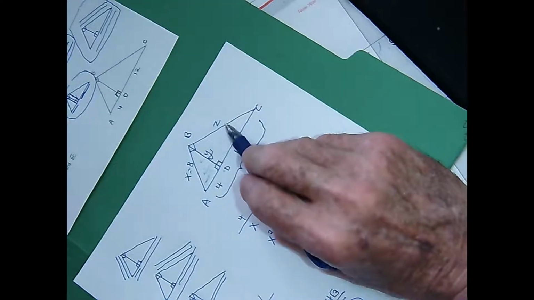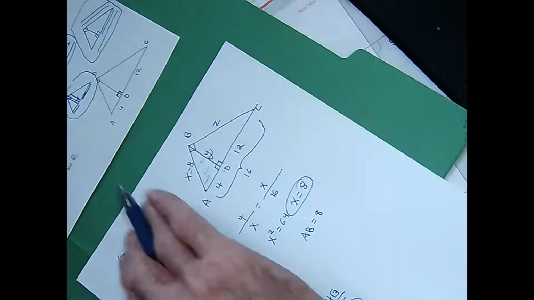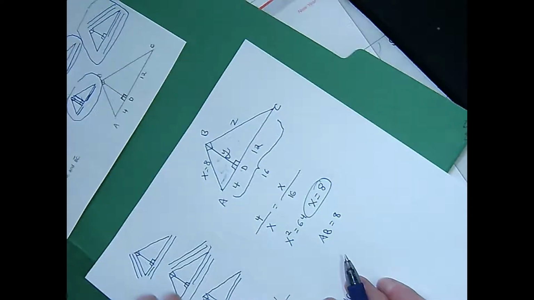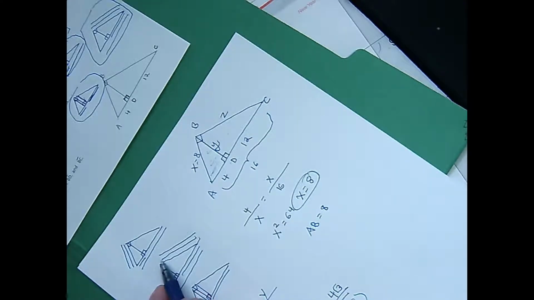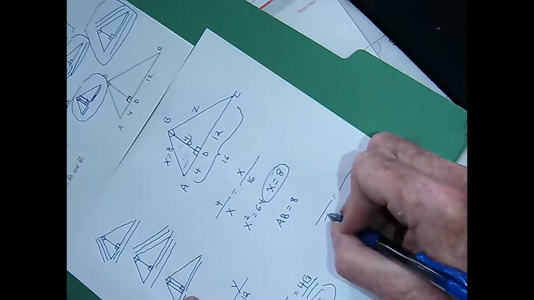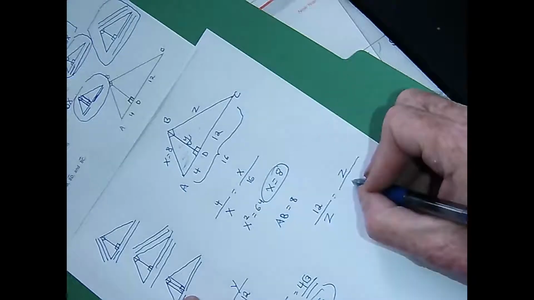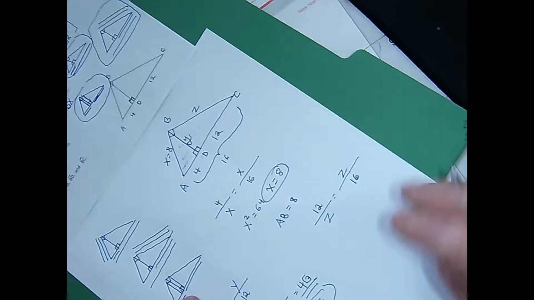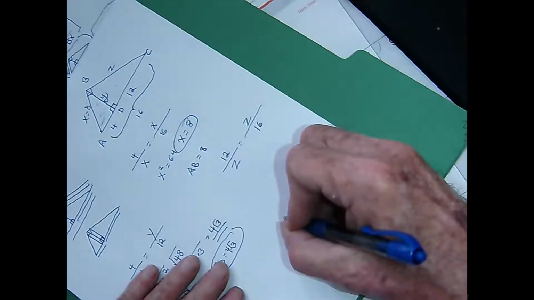I have not yet found out about z. And I might ask you, is z a geometric mean? Does one of these sketches indicate that it is? The first one, second, or third one? As a matter of fact, it would be the second sketch. This segment with 2 bars is the geometric mean. It shows up twice in that proportion, between its part of the hypotenuse and the full hypotenuse. All right, a proportion. z is the geometric mean between its part of the hypotenuse, 12, and the full hypotenuse, which is 16. Let's work on that and figure out that length z, which is also known as BC.